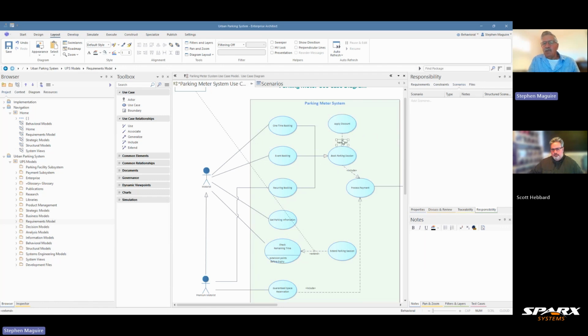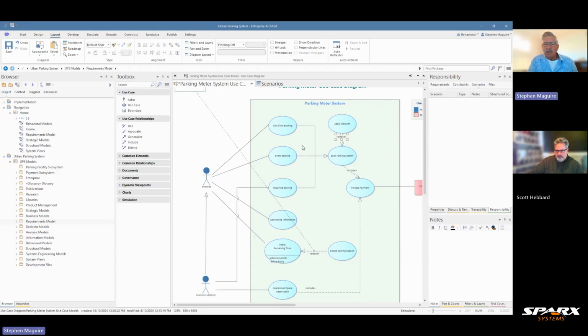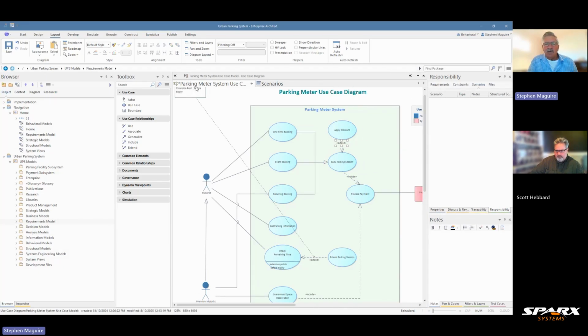So again, we can just tidy up this diagram later. I'm not particularly interested in doing that at the moment. You notice that what's popped up here in the meantime, it's just taking a little bit of time to refresh, is this extension point here. So again, I can shape this element a little bit, and that's the definition of the extension point. You can see, without that there, you wouldn't know which particular extension point this one is referring to. So it's important to make it clear to people.